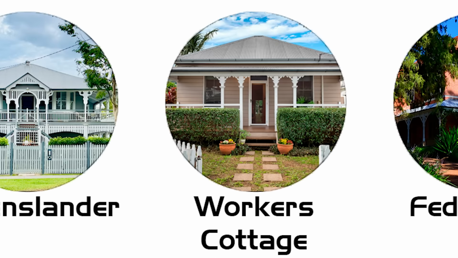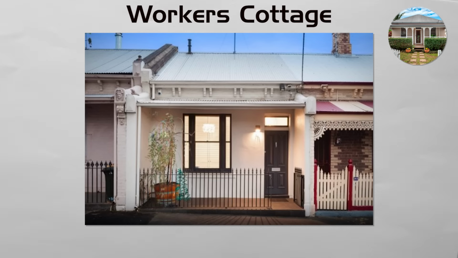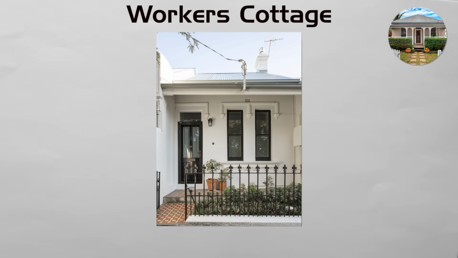Workers' Cottage. Found in the 19th and early 20th centuries, particularly in expanding city suburbs, workers' cottages were small, single-fronted houses built close together. Materials ranged from weatherboard to brick. Roofs were typically corrugated iron, while front verandas offered simple shelter. Interiors might include just a few rooms in a row. Despite limited space and ornamentation, these houses filled the need for more affordable urban housing.